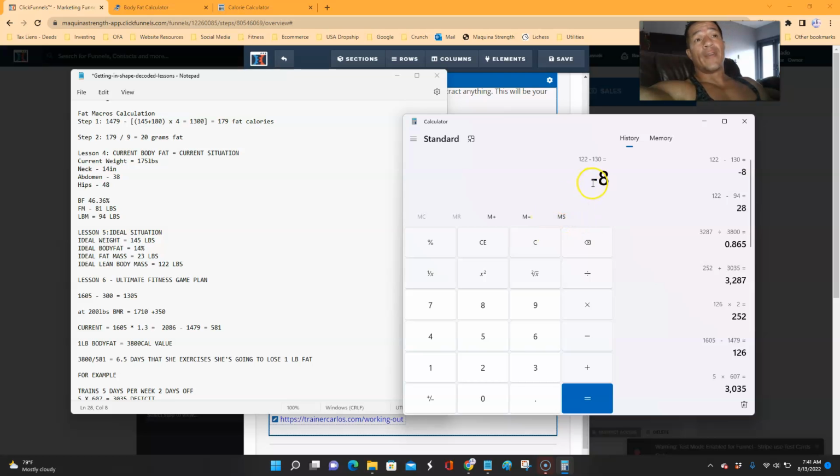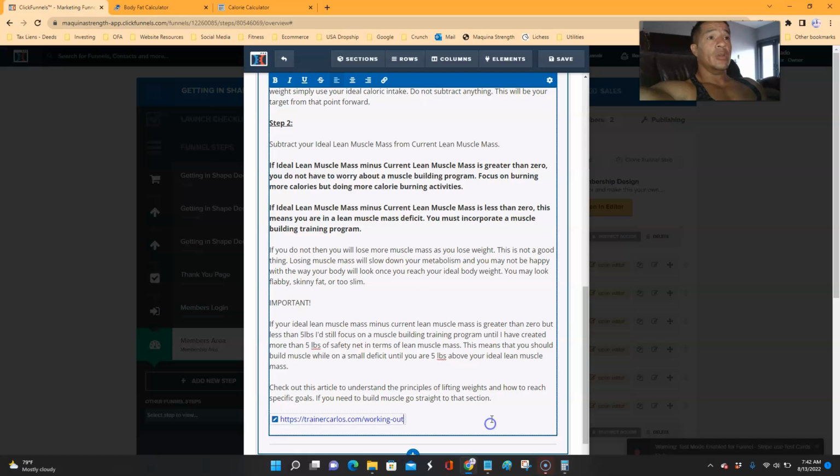But if you're within 5 pounds, right? If you have a -5, -4, -3, -2, -1, 0, all right? I would stick to a maintenance muscle building program, like a program that helps you maintain your muscle or at least build some muscle, so that while you're dieting, you don't go negative. Because again, it's easy to lose muscle. Even if you maintain your muscle mass and you get to the body fat that you desire, you can always just start lifting lighter and you're going to lose that muscle mass until you get to the size that you want. Okay. So that was that.